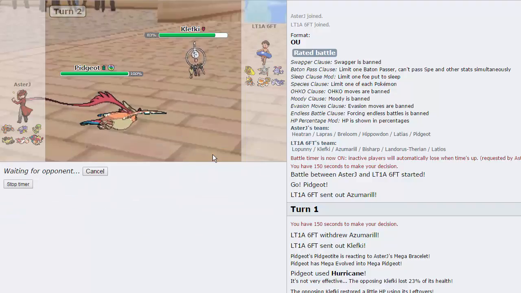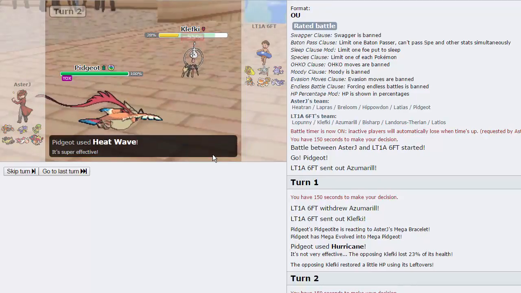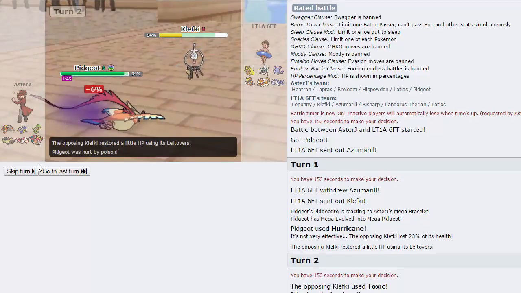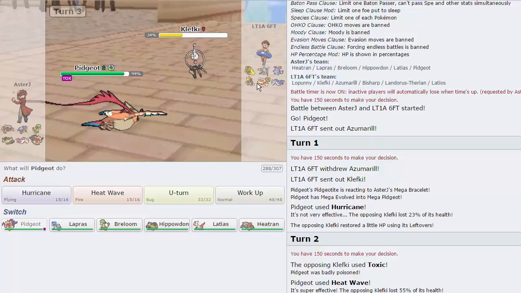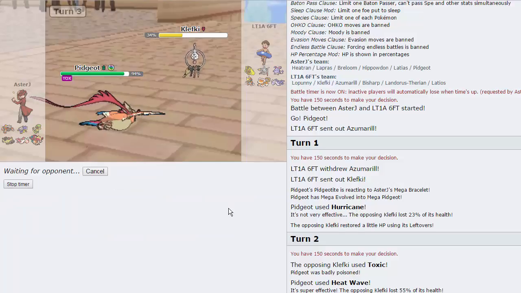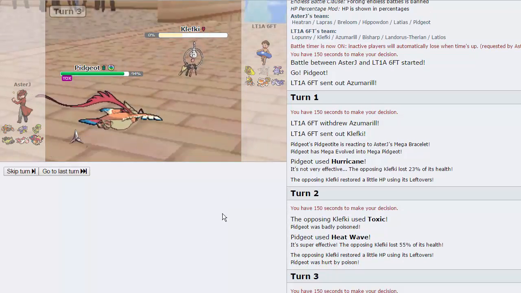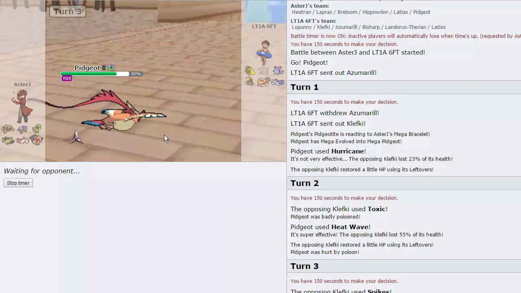I'm going to expect him to throw out a Spike, expecting me to switch out into Hippowdon. We'll see how that works out. He actually has Toxic, which is even better. We're going to get off a huge Heat Wave right here. And I'm expecting him to either switch into his Latios right here, which I don't really mind, or his Azumarill. Either one is fine, actually. If he gets off a Spike, that's okay. I'd rather this Klefki gone early. There we go. Awesome.